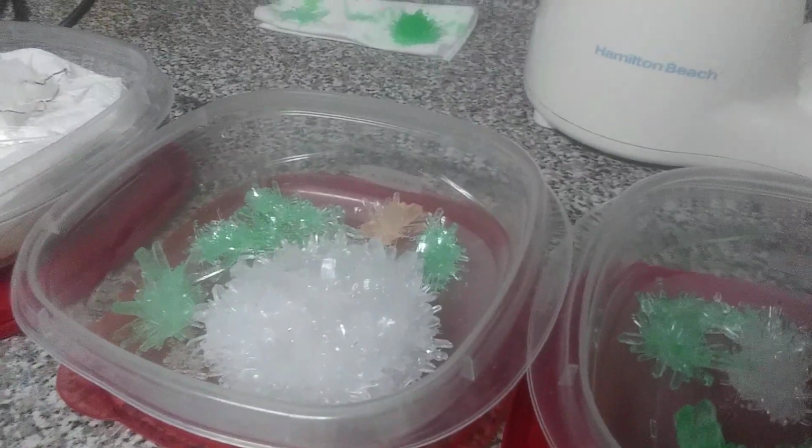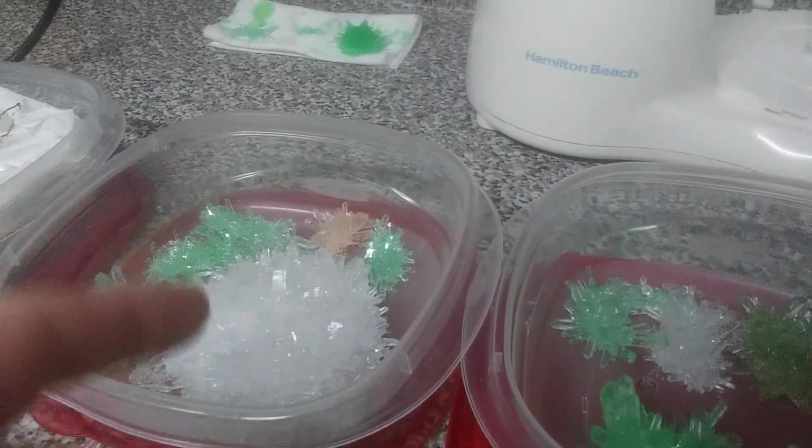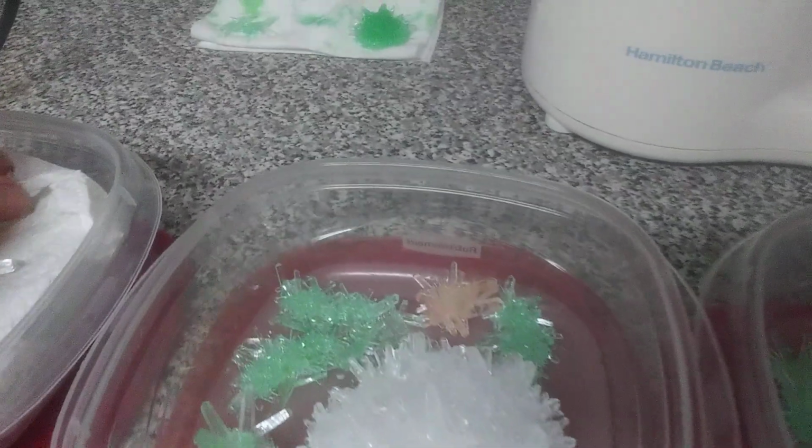So I've got a couple experiments. Some things are hanging. Some things worked out amazing. Other bowls created different structures. So I want to show you that real quickly. So first I'll show you some hanging things here.